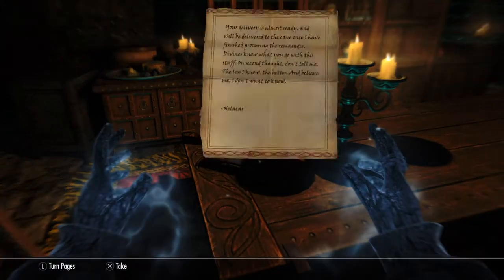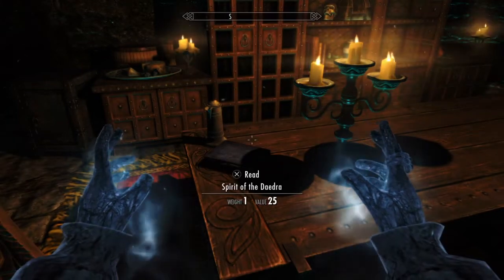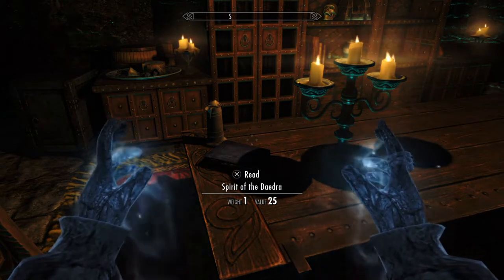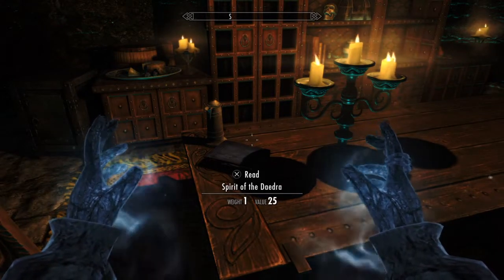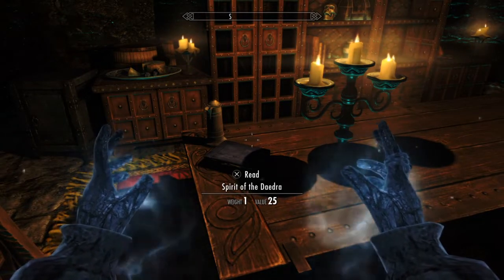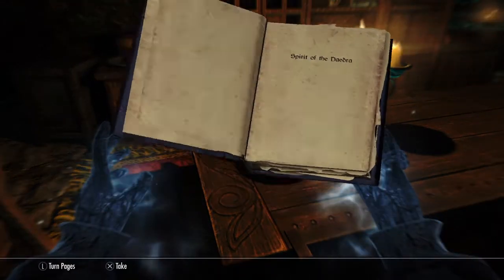Note to Drelas. Your delivery is almost ready and will be delivered to the cave once I have finished procuring the remainder. Divines know what you do with this stuff. On second thought, don't tell me. The less I know, the better. And believe me, I don't want to know. Bye, Nelakar. Let's see here. Is Nelakar a real person? Yes, Nelakar. So, in the mod, Draelos was communicating with Nelakar, the exiled Altmer mage in the College of Winterhold. That's cool.